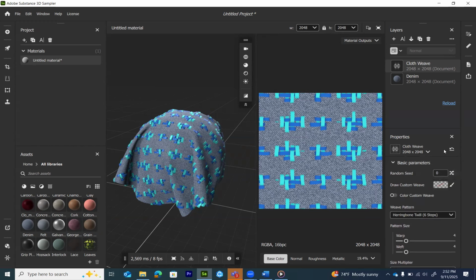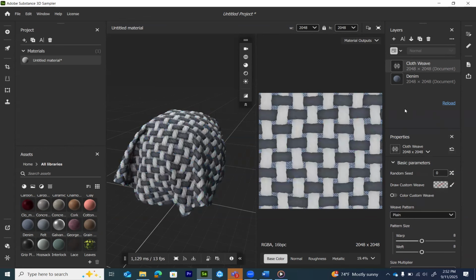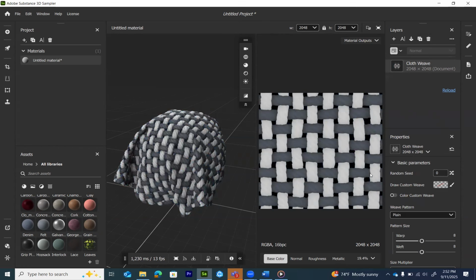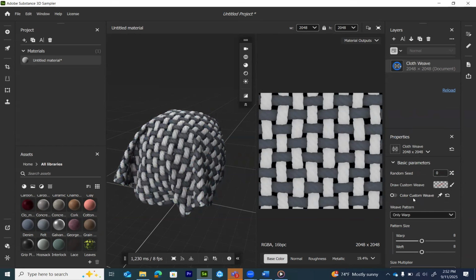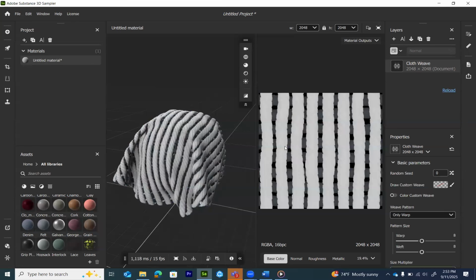Now let's go to this and create a weave from scratch. I reset this and I want to delete this ending for now. And now instead of plain, let me select only warp. I want only warp, and you can see we have weft thread also.